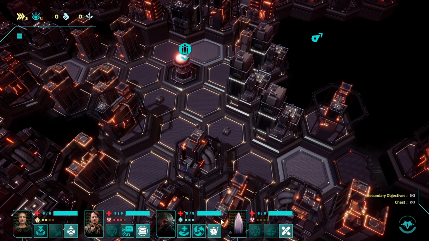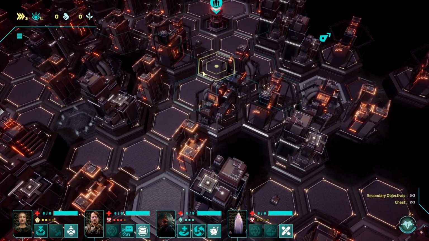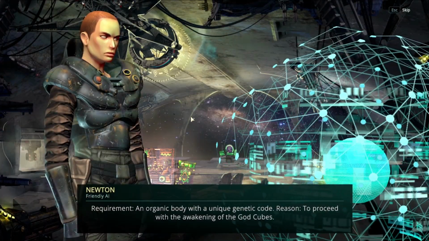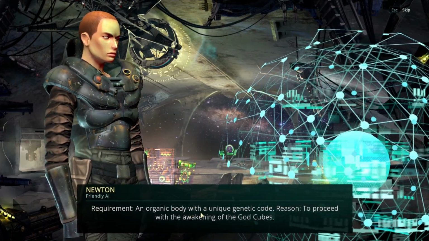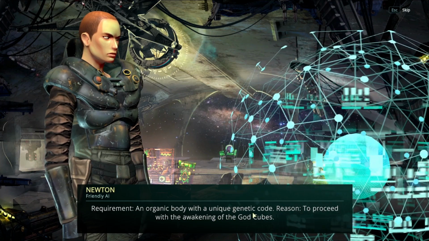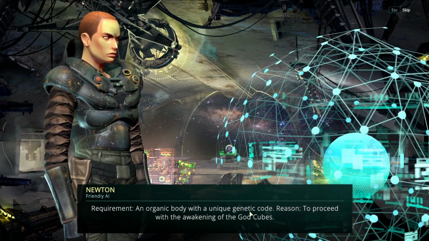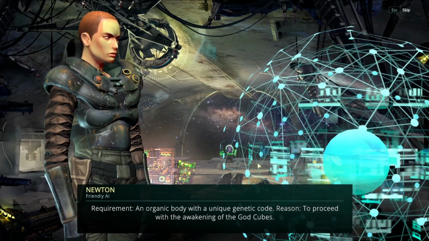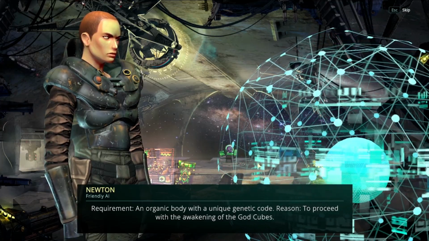Was that a good idea? I don't know. Are we going to do it? By the looks of it, yes. Well, this is a turn of events. It wants an organic body with a unique genetic code to proceed with awakening the God Cubes. I'm not sure this is a good idea, if I'm honest.